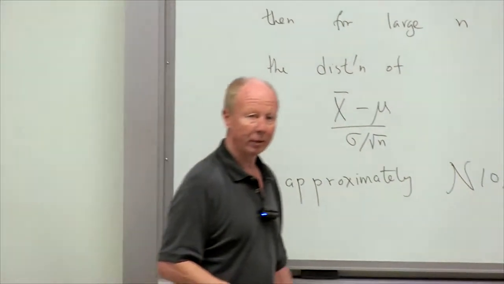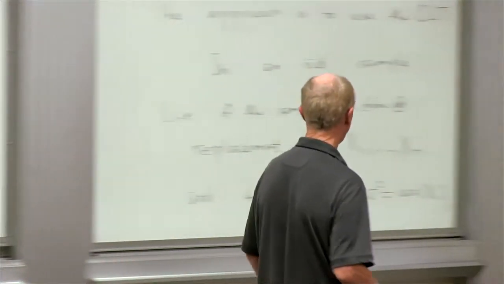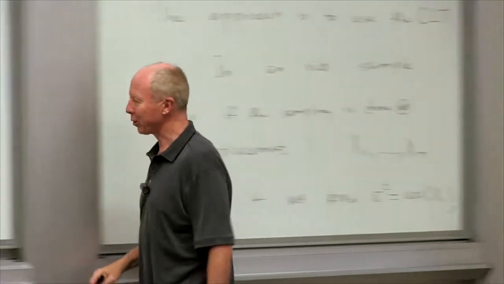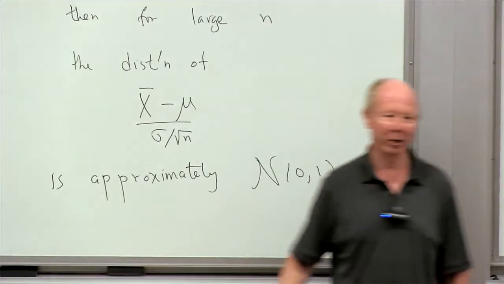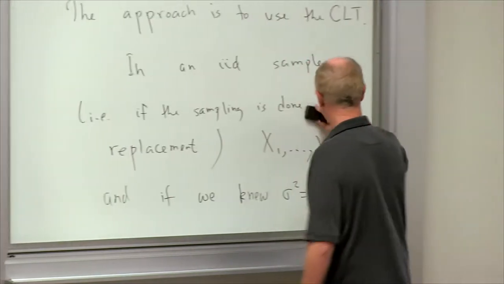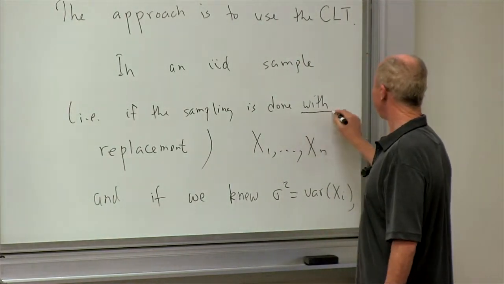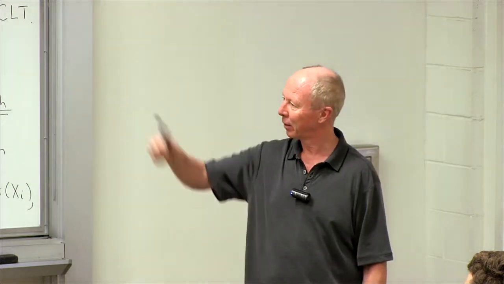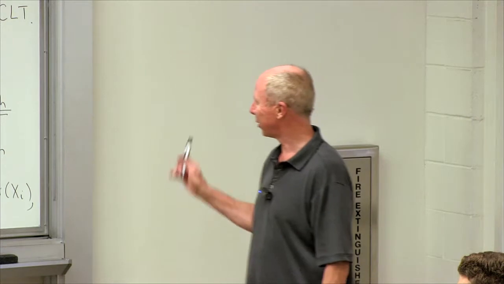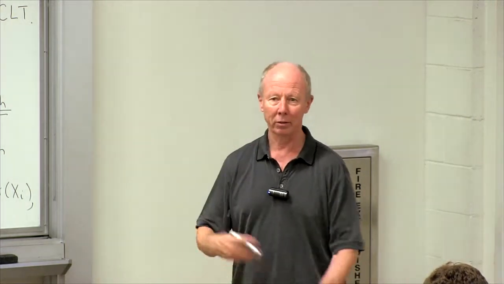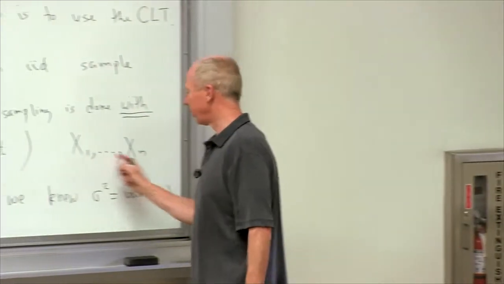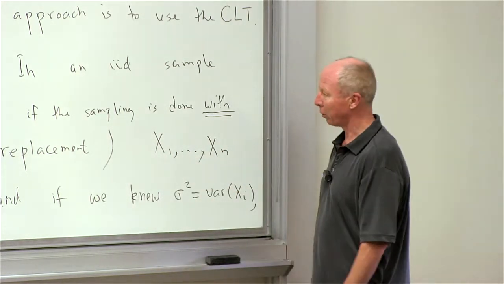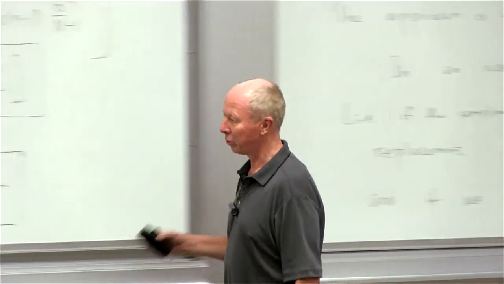Is that with or without replacement? Oh, with replacement. That circle is part of the abbreviation, but not an O, so maybe I should write that out. That's with replacement. That's a great question. It's an important distinction here. If it's done without replacement, then they aren't independent. That's the simple random sample. But if it's done with replacement, you sample, you throw it back in, you try it again, then the distribution will be the same on every trial. But if you keep one out, then it changes the composition of the population, and then the distribution would change.